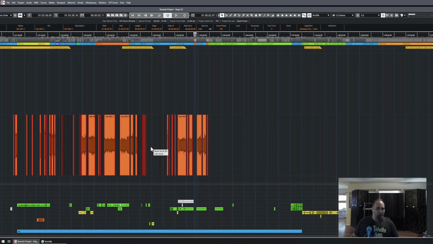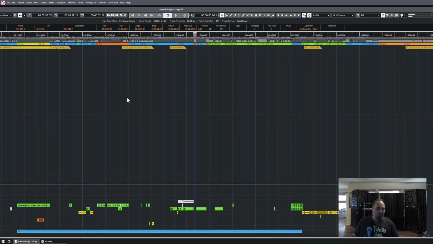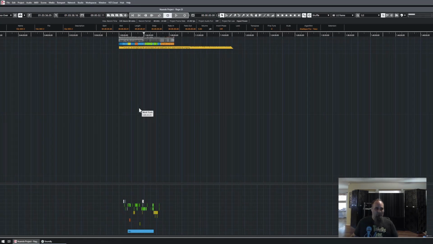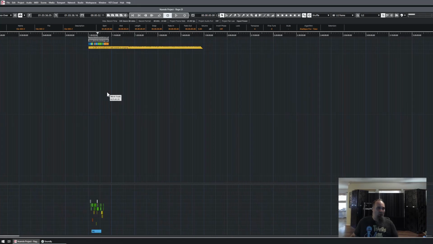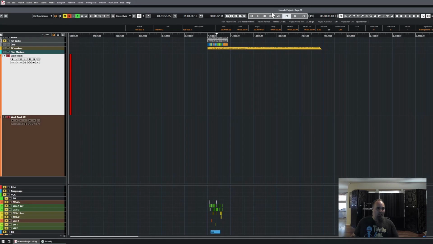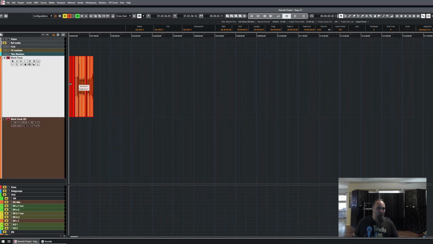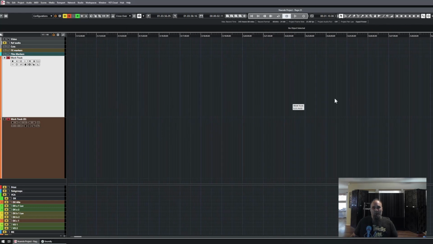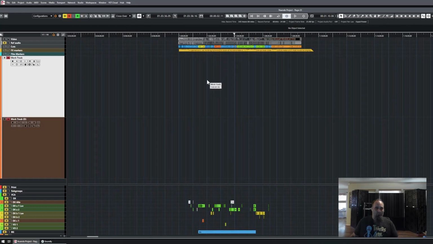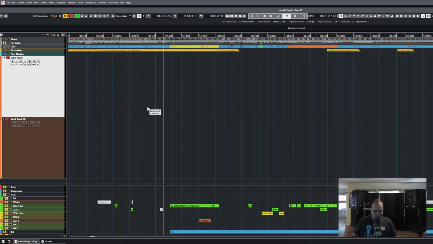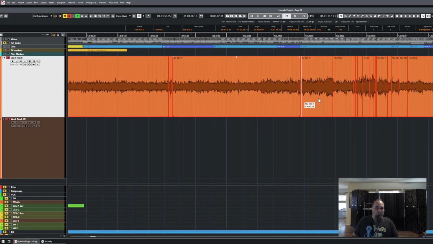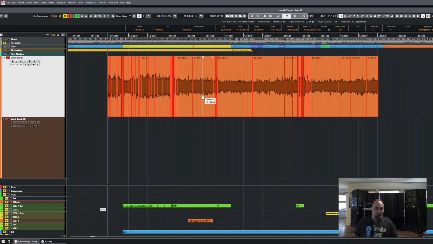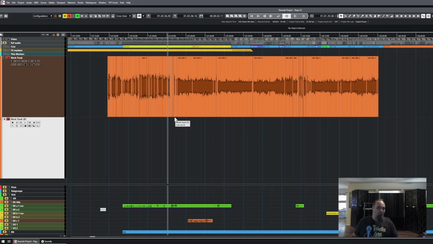So what I'm going to do is drag these back up to the other track, and they disappear. The reason they disappear is they actually show up all the way in the beginning over here, but they're now all aligned up. Since they're all still selected, I'll just press Control X to cut them, and then go back to where I actually want them on my work track and paste them back in. So sweet, now we have all of these edits that are instantly next to each other.